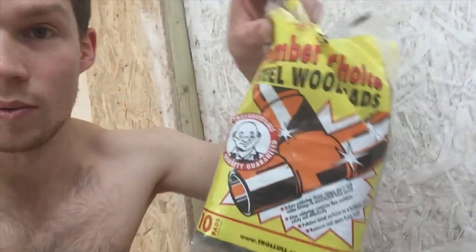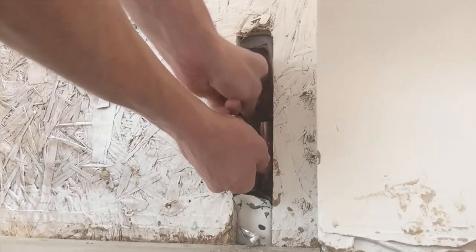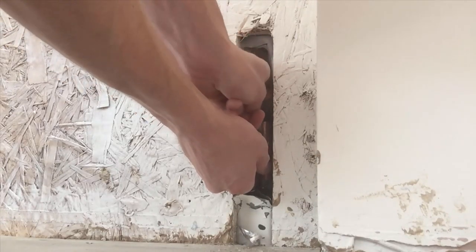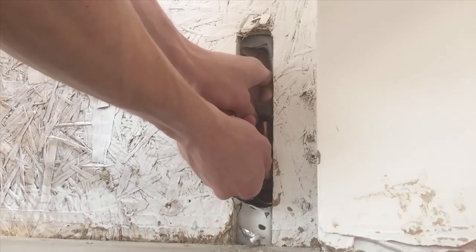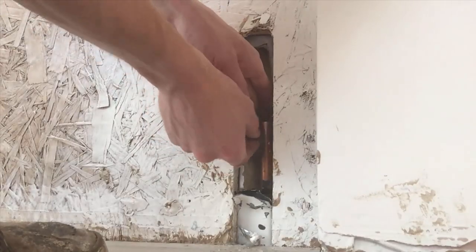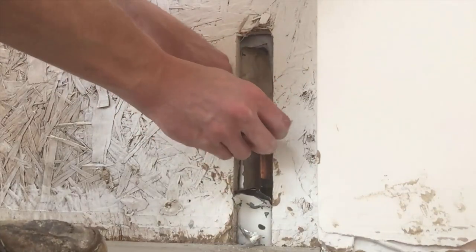Get yourself some wire wool — I've got some plumber's choice wire wool here. You just want to get this and abrade away the surface to give a nice key for the solder to fit to. Get your wire wool in and make this top section shiny and nicely scratched up so it's got a good key for the solder to stick to. I find that going left and right rather than up and down gives a better connection — I just feel it allows the solder to stick horizontally rather than vertically and stops it from running as much, but really I don't think there's any difference.